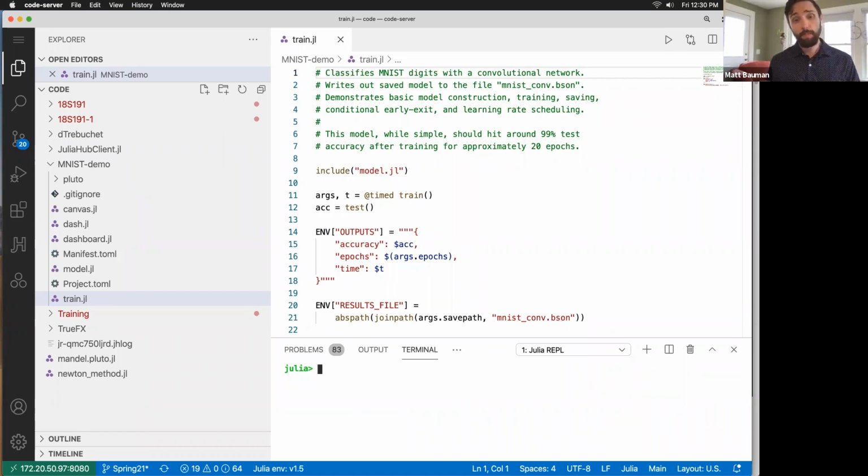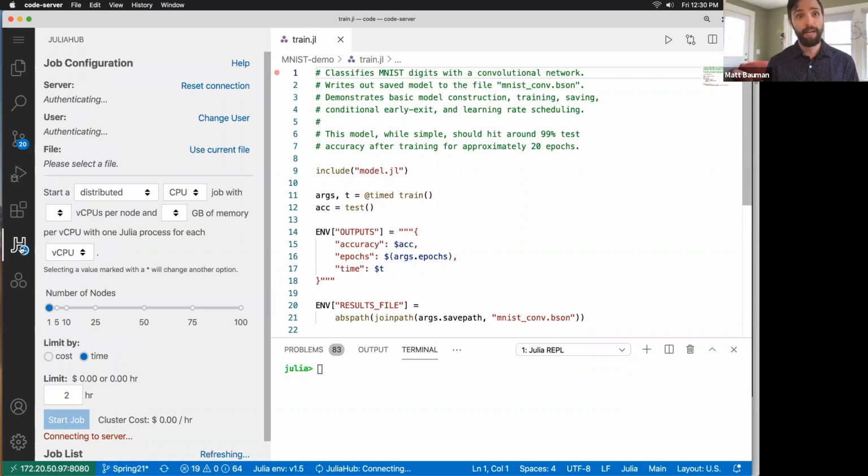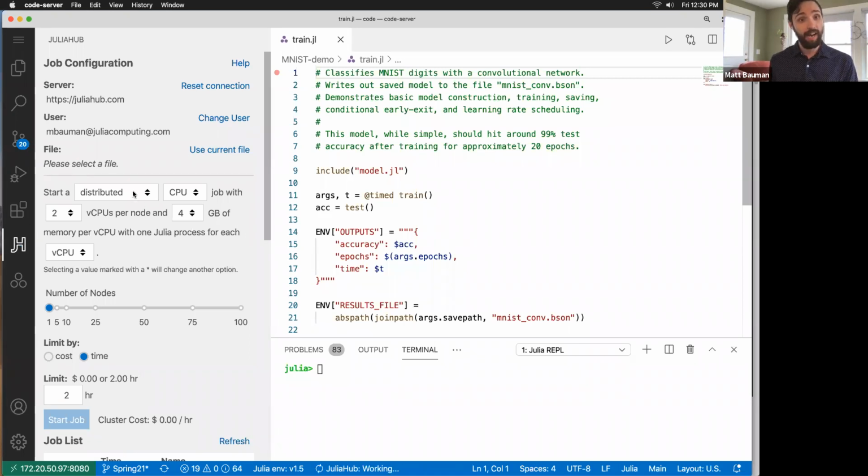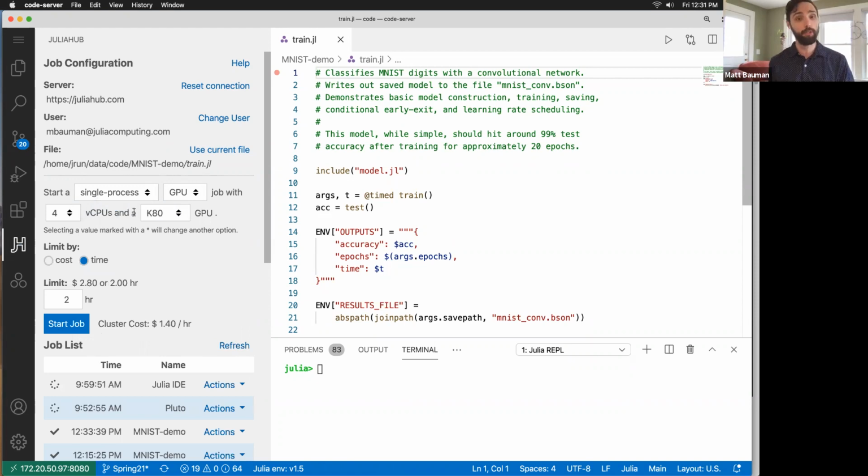And so this script here is actually set up to work nicely with JuliaHub. I can call back into JuliaHub and say, hey, let's take this training script, this interactive thing that I've been working on and playing with, and I know it works interactively. Let's run it, and I could either spin up an ad hoc distributed cluster with an arbitrary number of nodes, or even with GPUs attached to them, or I could just say, hey, let's do a single process GPU job with a particular GPU attached to it.